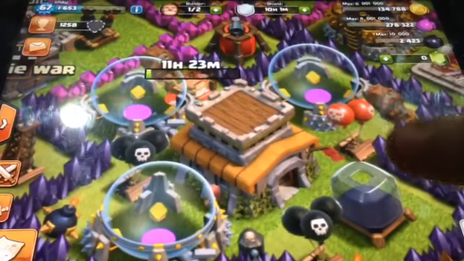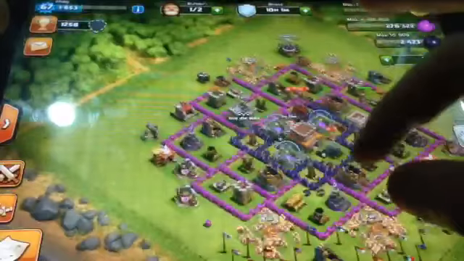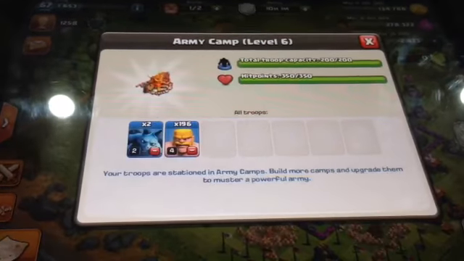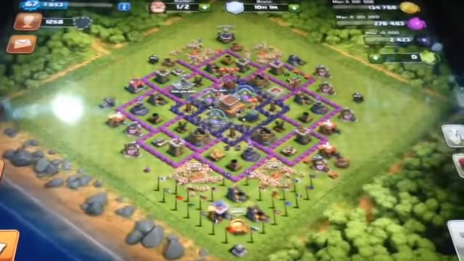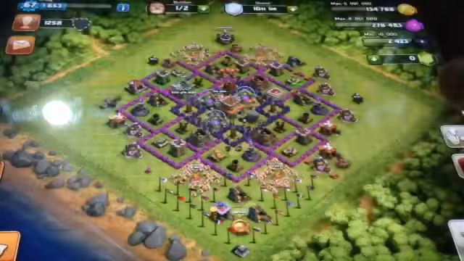Okay, so my troops have finished training and I am just gonna do a full barbarian attack. Full bar. 196 barbarians and 2 minions, so I don't know why I put the minions, just to save time. So we're just gonna attack. Oh, my shield, who cares about a shield? But I'm just gonna do it for you guys.